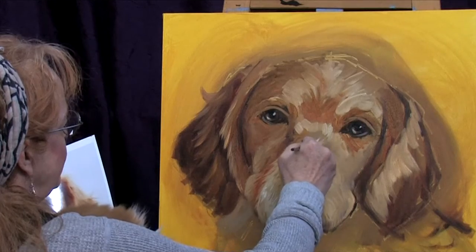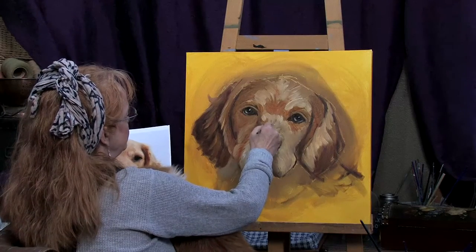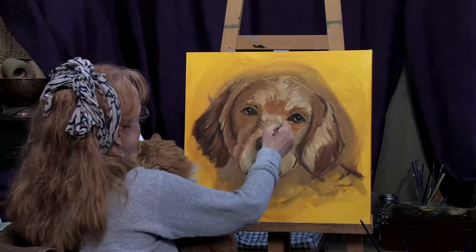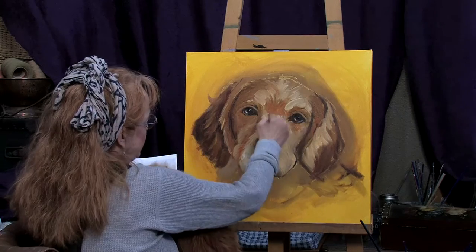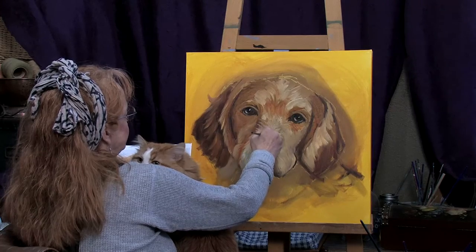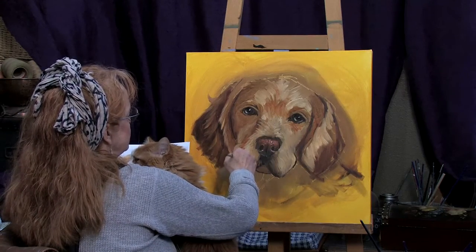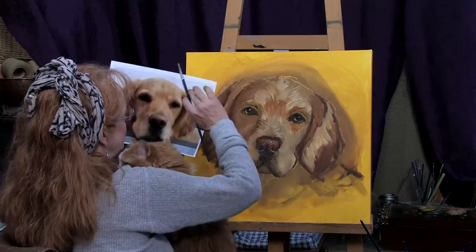And then I'll do the same thing. I'll just keep moving it in the direction that the hair should go. Now, basically what you want to do is start from the outside and work in. In other words, you want to do what's underneath first and then work your way up to the last bit. So really, I should be starting over here and then moving into the center, starting on the outside and working the hairs in to where the last part is the center of the shape that you're doing. So I might start right at the edge of this shape and work all the way into the middle of the shape and then work this part towards the center of the shape.